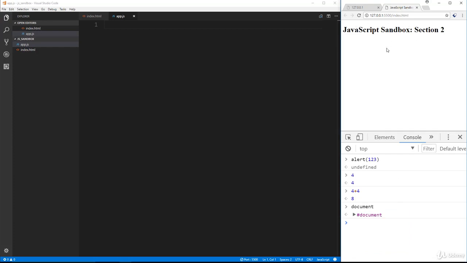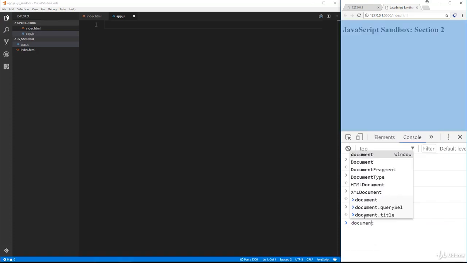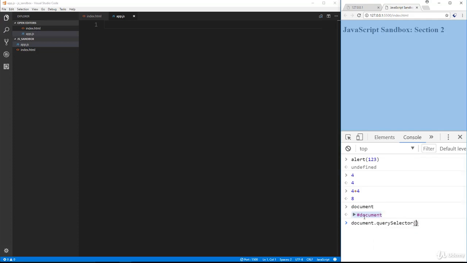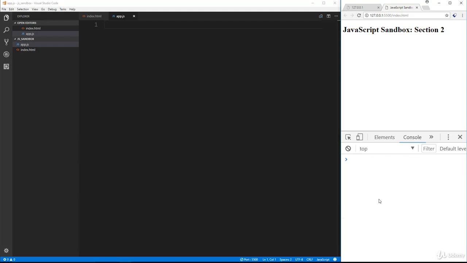So we have this H1, and if we wanted to select that, we could use document.querySelector and pass in an h1, and we could do something like .style.color equals red, and it turns it red. All right, now I know that a lot of you guys might not know what querySelector means, the style and all this, and don't worry about it. I'm just showing you that you can do pretty much anything you could do from a JavaScript file from within your console. Of course, it's not going to stick. If I reload, it goes away, but we can use it for testing, debugging, and just trying things out.